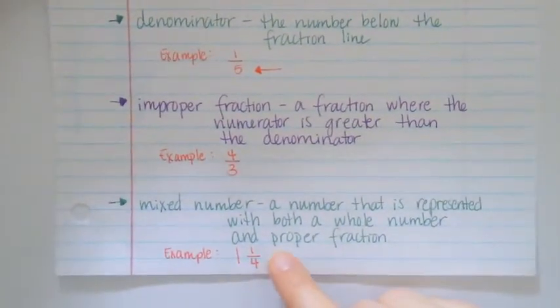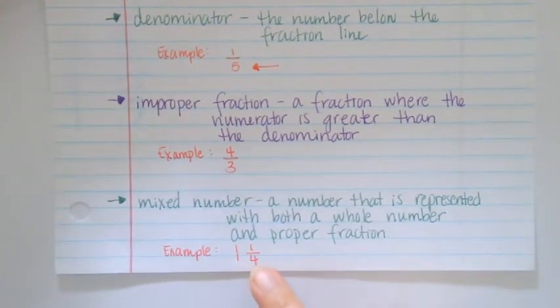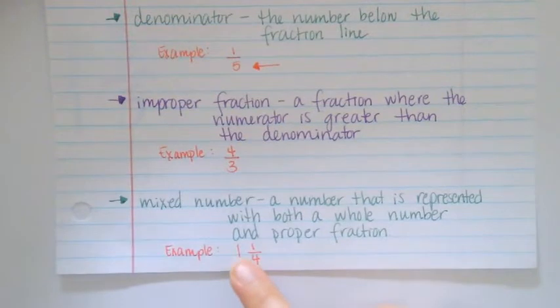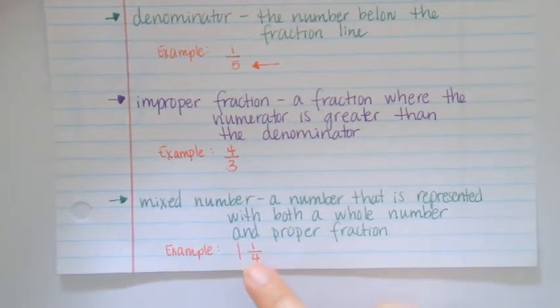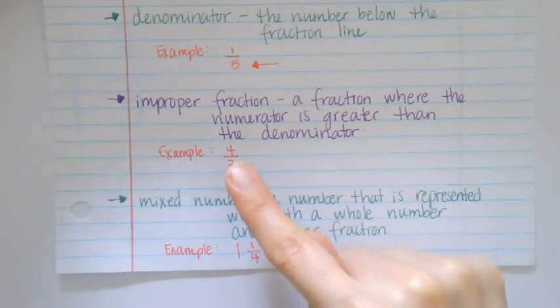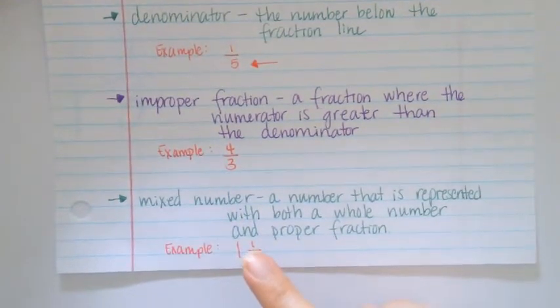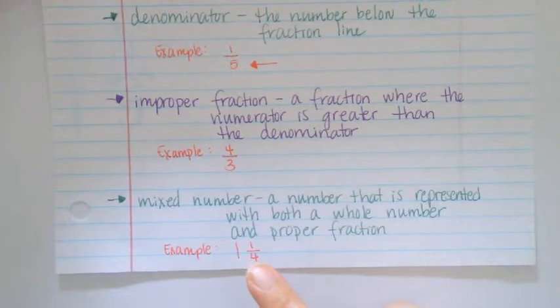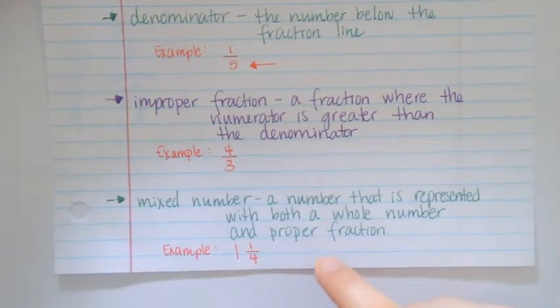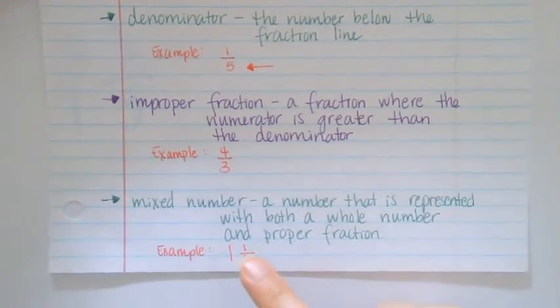Lastly, a mixed number. A mixed number is a number that is represented with both a whole number and a proper fraction. Again, a mixed number has to have a whole number and a proper fraction. If an improper fraction has a greater number as numerator than the denominator, a proper fraction would have a lesser number as numerator and a greater number as denominator. Just think of that triangle if you can. You want fewer people on top to make sure it's nice and sturdy. It works if the smaller number is on top and the larger number is on bottom, and that's what makes it proper.